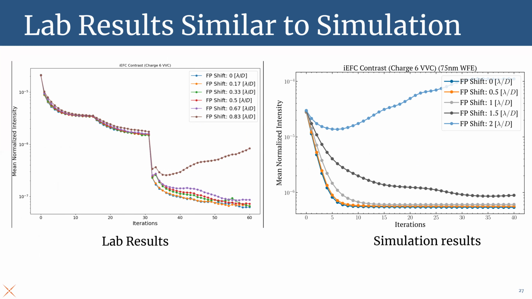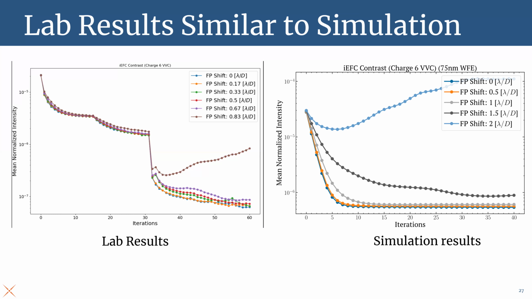Yeah, I forgot to mention that. So the sudden drop is from the technique we use when digging dark holes in the lab, where you define an initial control region, and then to achieve higher contrast after a few iterations, I then shrink the control region. So that sudden drop is from me beginning to use a smaller control region. And so that has significant effects on improving contrast within the lab.